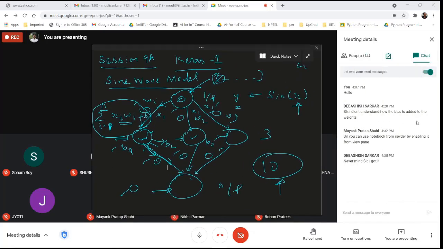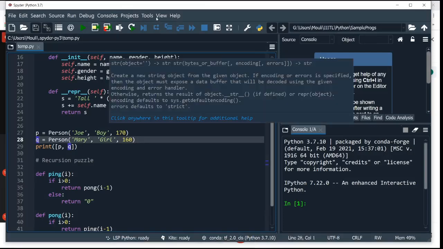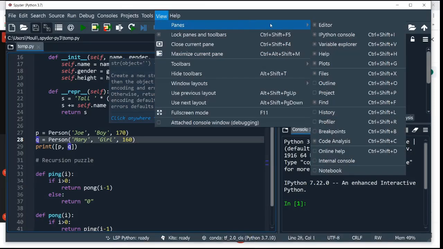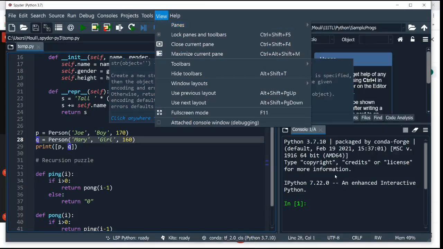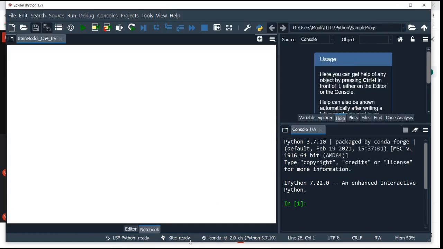Devashish, I didn't understand how the bias. Okay. You can use notebook from Spyder by enabling it from view pane. Oh. Okay. I want to actually go back to Spyder. How did I enable? In panes you go. Thanks, man. I did it once, I forgot. My memory is 1-bit memory. Thank you. We're doing something.